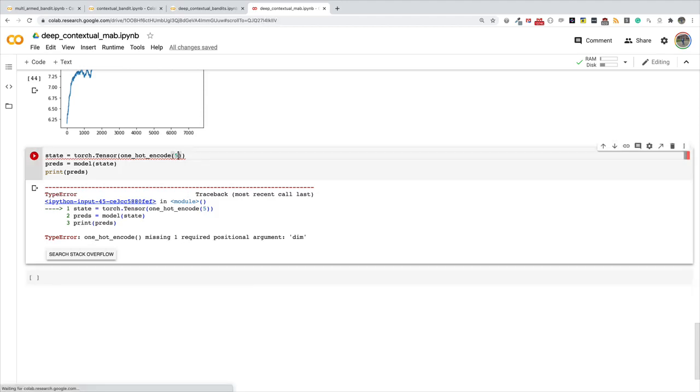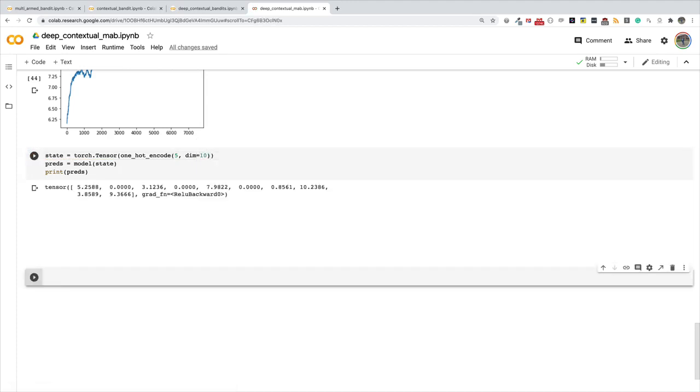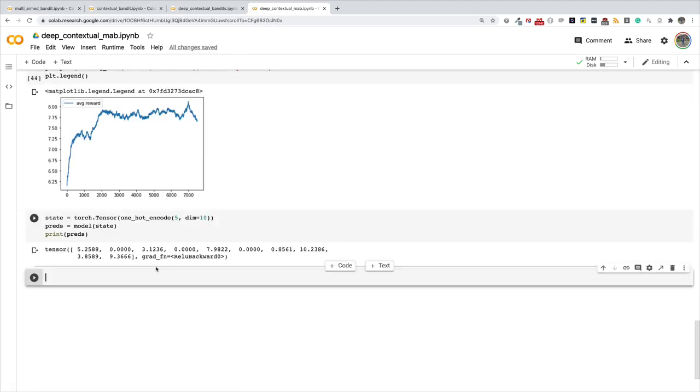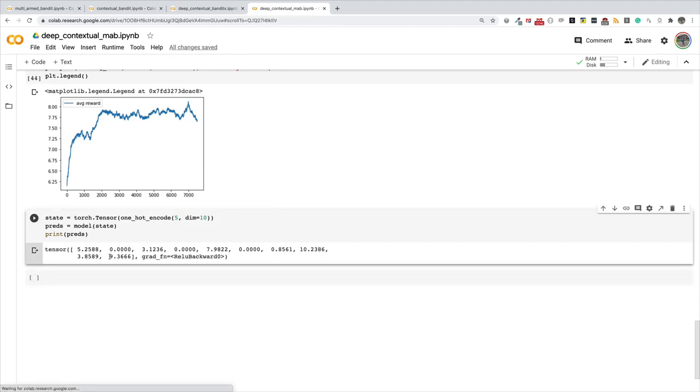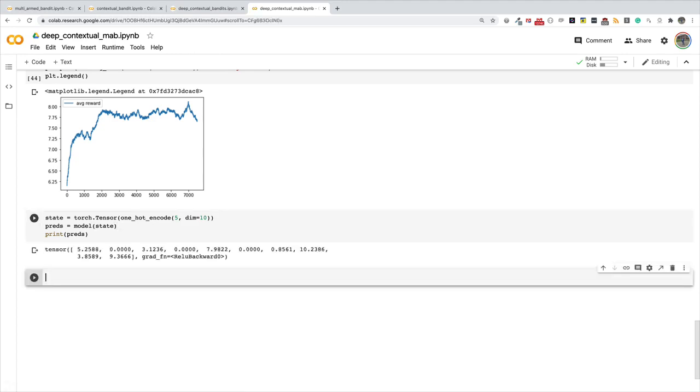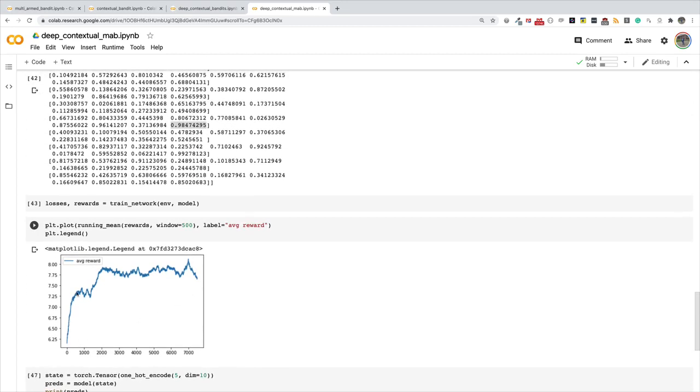Okay, once again I forgot, so I'll say dim is equal to 10, and then I run this. You can see that of course it wasn't too wrong, but it is realizing that when you are in state 5, this appears to be the best action to take. And trust me, because there is also randomness in there, the agent is not always going to take the best action. But the truth is, it helps to combine exploration and exploitation. The whole idea here is to use a neural network to learn.